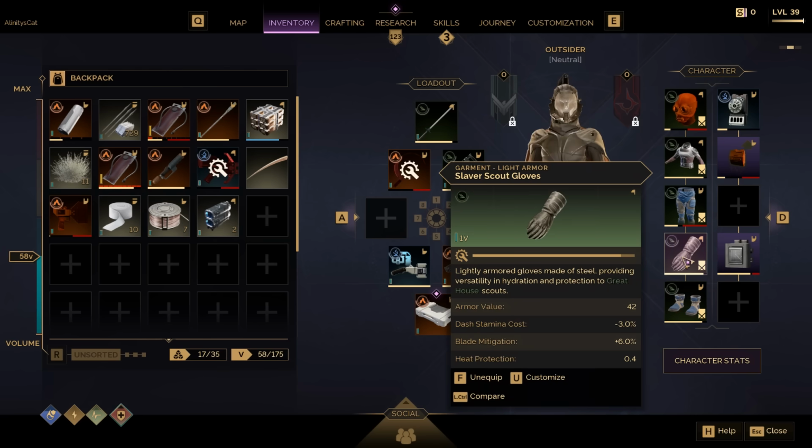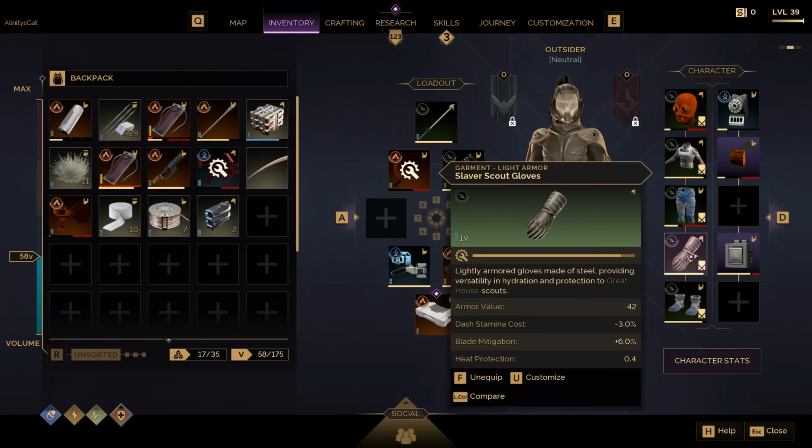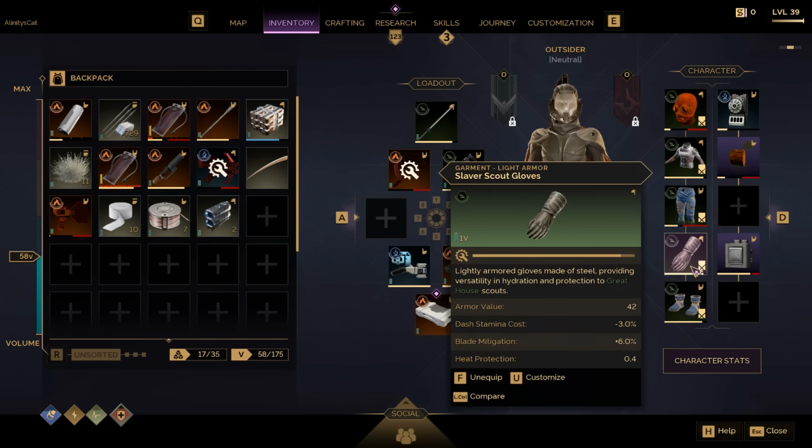You can see the differences here. So dash stamina cost is minus 3%, where this one has a plus 3%. So basically these are canceling out right now. It's actually costing me more stamina to wear this part. Now, of course, there is more mitigation with it. This one doesn't have as much mitigation except for blade. It doesn't have any mitigation at all. And this one also doesn't have heat protection for heavy. So you can see the differences there on these two. You can pause the video if you want to look at that.